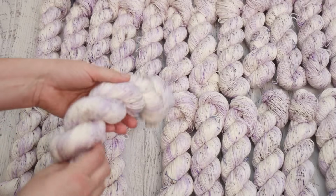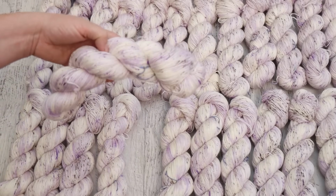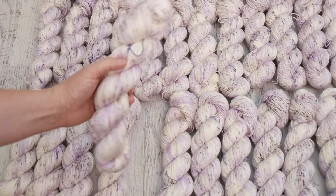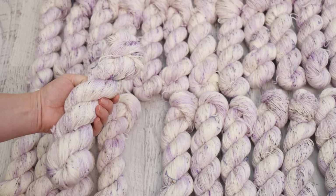Not to mention that this yarn is incredibly soft. It has great drape. You can see drape even in the skein that I am holding. It is so, so soft. And I just want to play with it a lot myself.